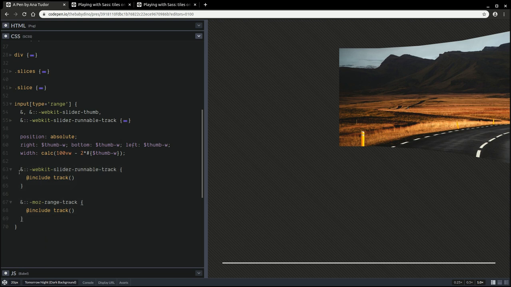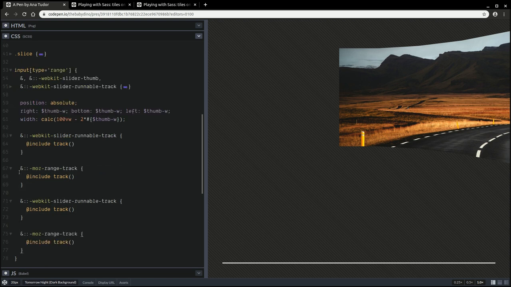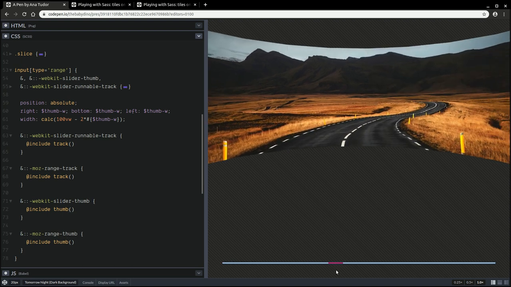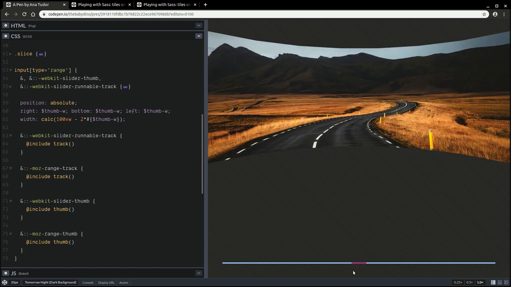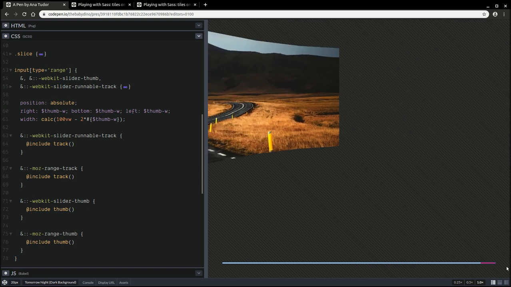Pretty much the feeling that gets raised inside of me when I try to style this stuff, but oh well. Replace all of these with thumb. Okay, and this should do it. Okay, this is moving nicely, isn't it?